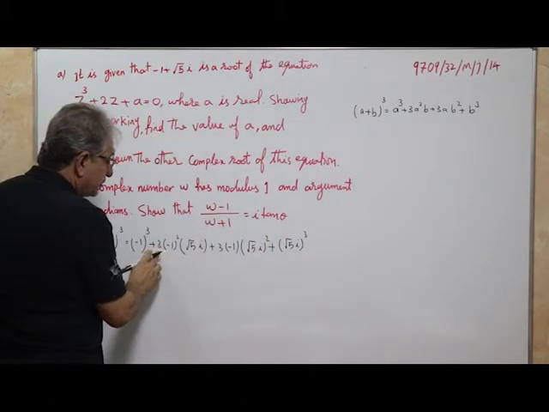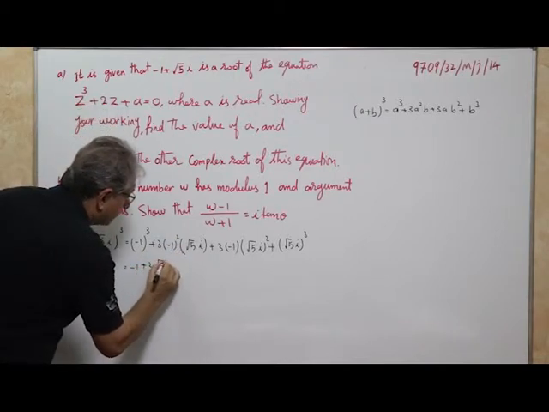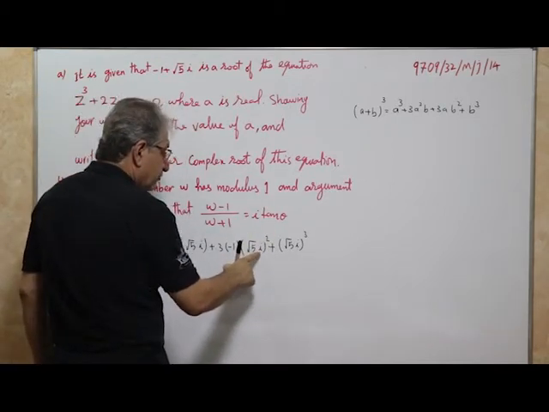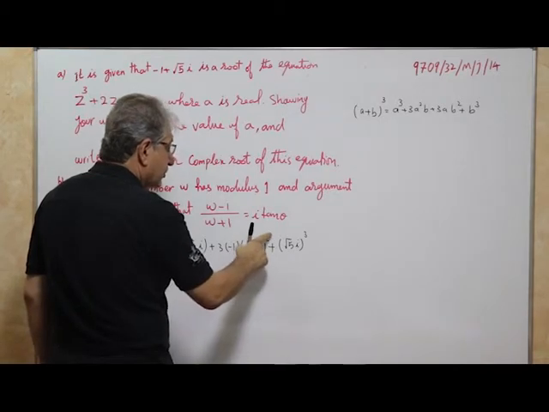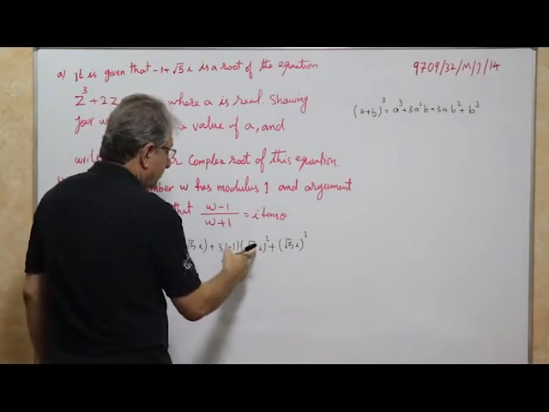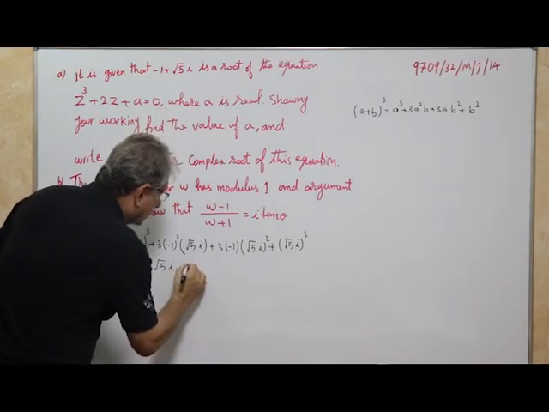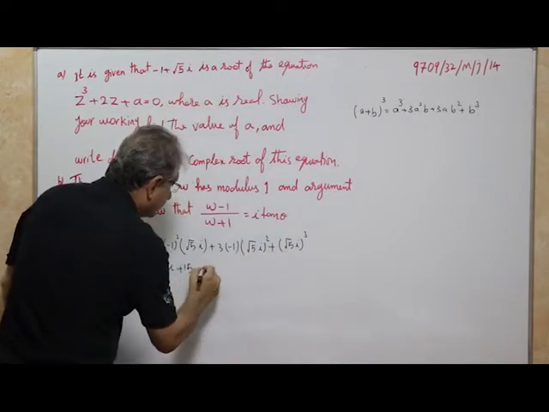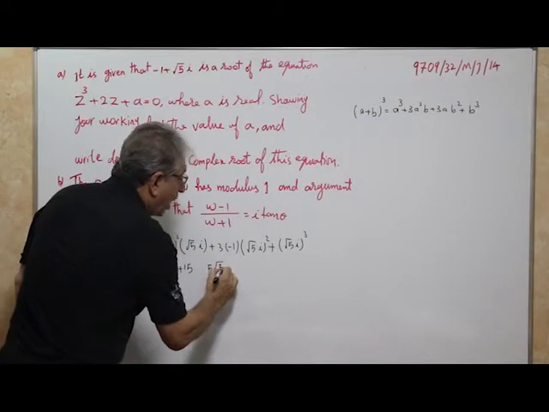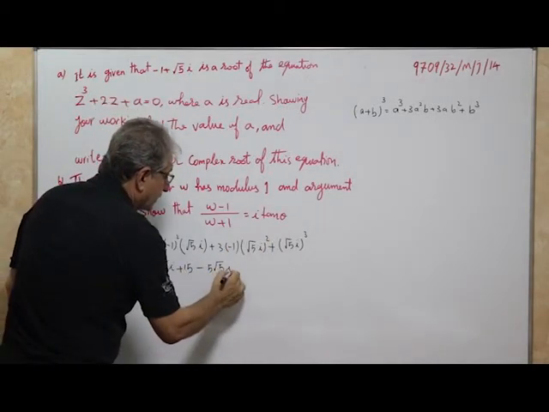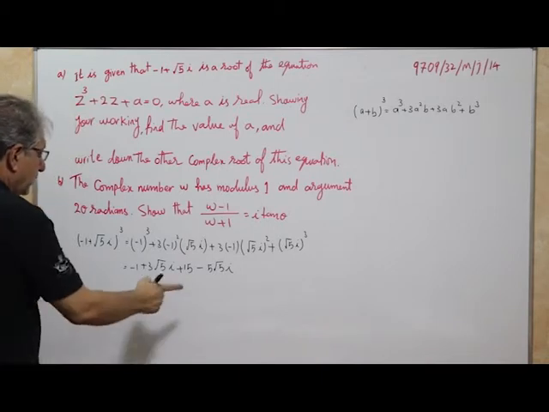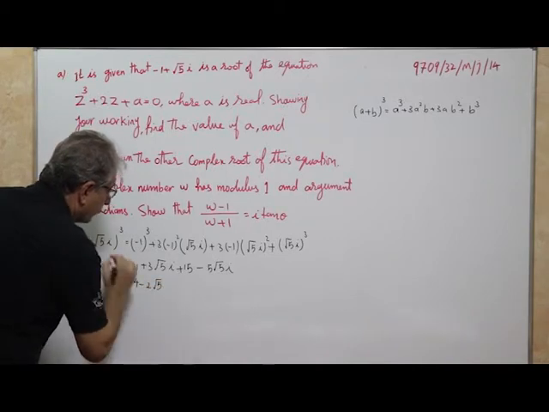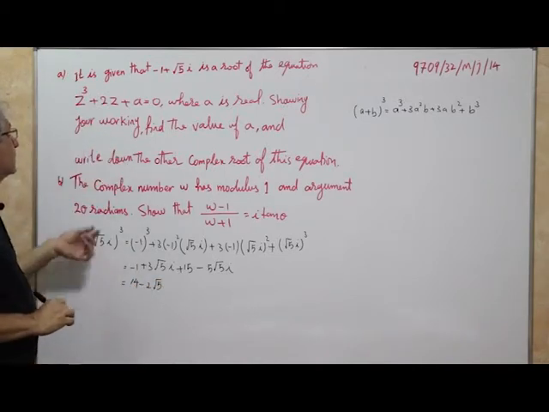Now, this is -1. This will be 1, this will be 3, therefore this is 3 square root of 5i. This is -1, i squared also is -1, therefore this negative cancels this negative. Square root of 5 squared is 5, 5 times 3 is 15, therefore this is 15. Now, this to the power of 3 means 5 square root of 5. i to the power of 3 means -i, therefore this is -i. Therefore, now here you can write this is 14, and this and this will be -2 square root of 5. Therefore, this is z to the power of 3.